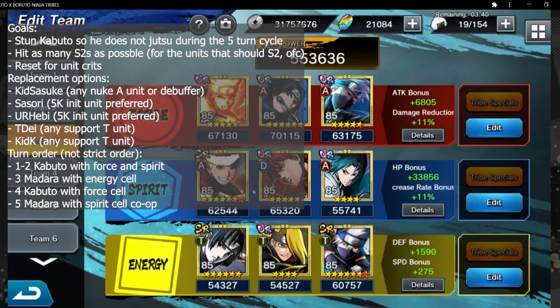What you basically want is to have nukes in Force and Spirit, and you can have supportive units in Energy. By supportive units, I'm talking about buffers. Sai is essential. You can't really beat Flashback Genealogy without Sai, because he just gives chakra to everyone. It's always important to have buffers. It depends on who you have, but there are a lot of great T unit buffers to use here. They don't have to be fully T units, but the best ones are T units, so that's why I'm using them.